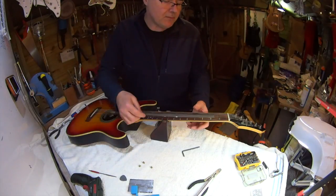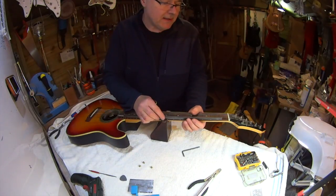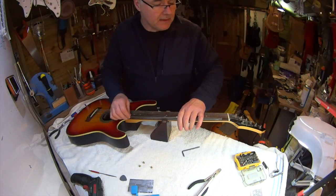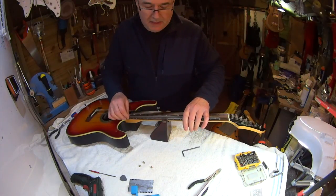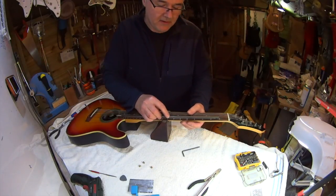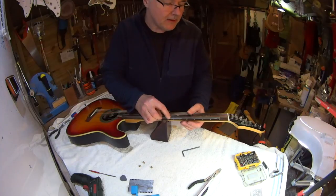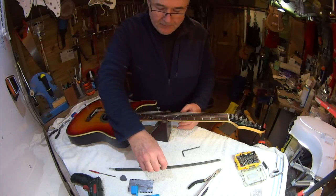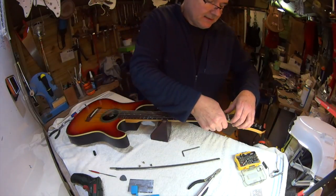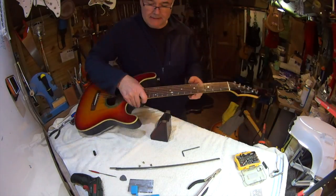Now, if your playing action was massively high, you wouldn't have to worry about that. That high fret would be, if you like, safely underneath the playing action. That's what's good about this method. But because we've gone for a low playing action, that fret becomes, it gets in the way, basically.